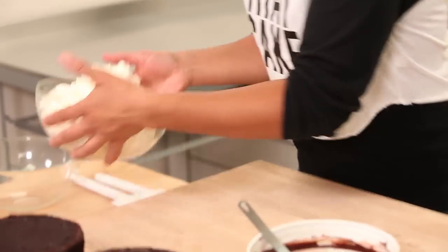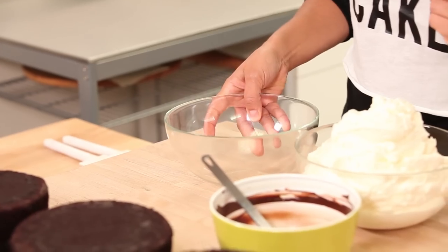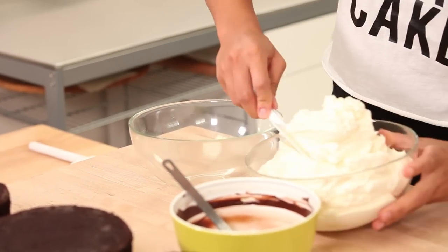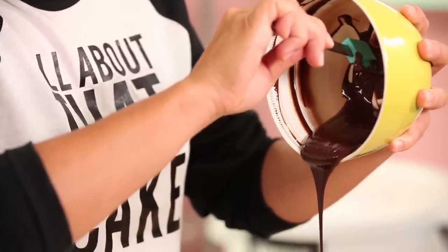I'm only gonna be turning about 1/3 of this buttercream into chocolate buttercream. So I have a new clean bowl. I'm gonna remove some of my buttercream and then I'm going to add my cool melted dark chocolate.